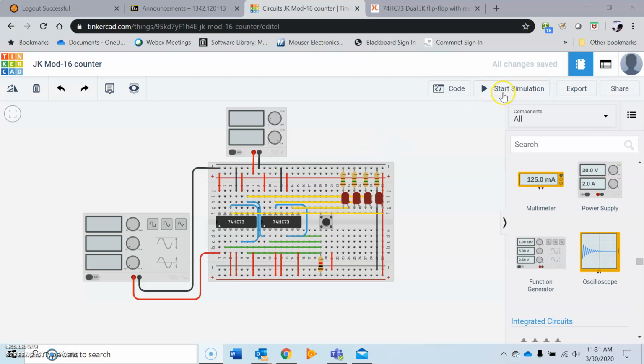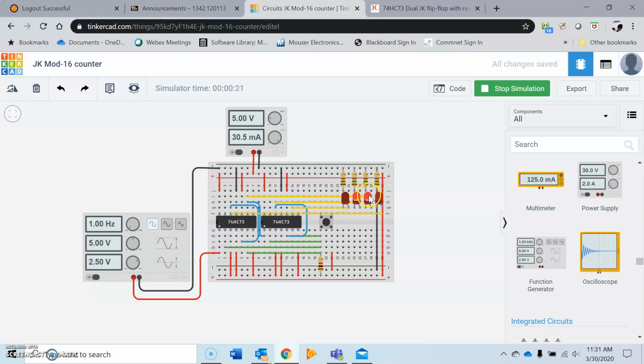So when I start this simulation, you'll see my counter starts to count. And my first position light here is going to blink at the frequency that I'm putting in, which is 1 Hertz. So every second, this one's going to blink.